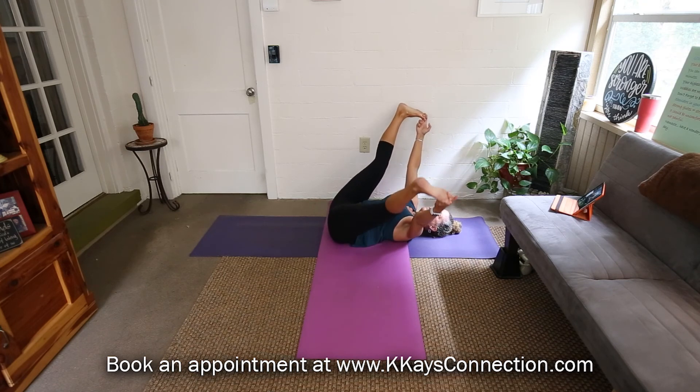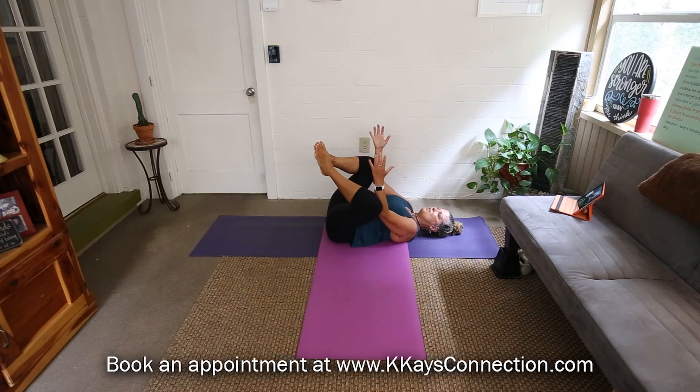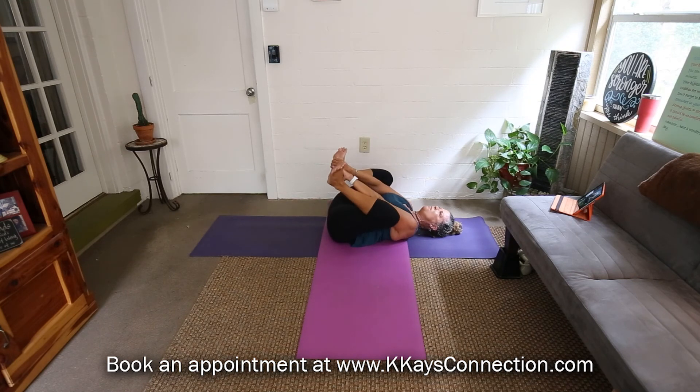Open up, feel those legs lengthen and the inner thighs. Bring it in — bring your feet together, forearms right here in your inner thighs. Let's heat up the adductors. In and out, resisting each time — just a few rounds to kind of heat them up. A little resistance here — lengthen, strengthen. Four, three, two, and one. Let's revisit happy baby one last time, broadening the back.